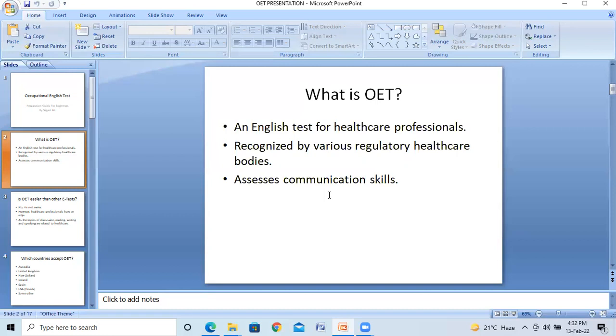And what are those angles? They are listening, reading, writing, and speaking. So they want to check your communication skill from all these four angles, and you need to be good at all of them. And I will give you a detailed idea about all the subtests in the coming videos, so stay tuned with me and I'll guide you properly.